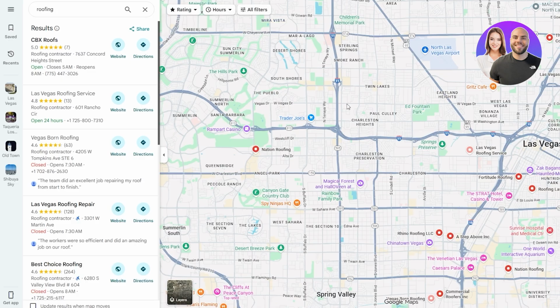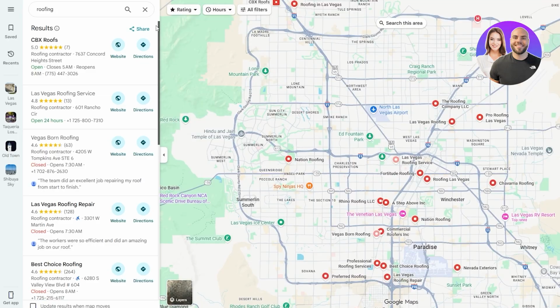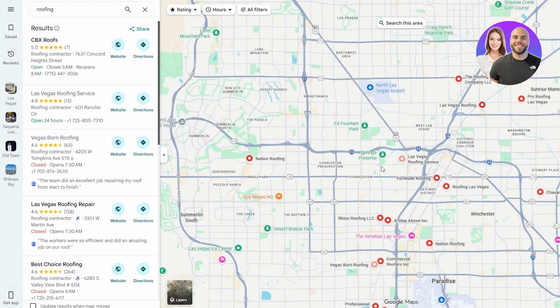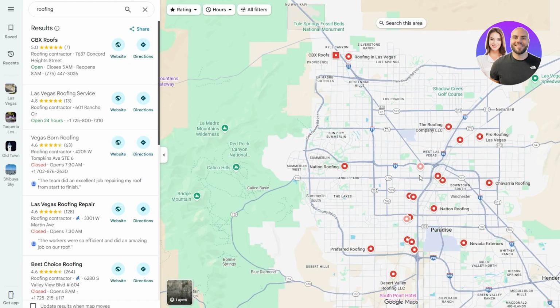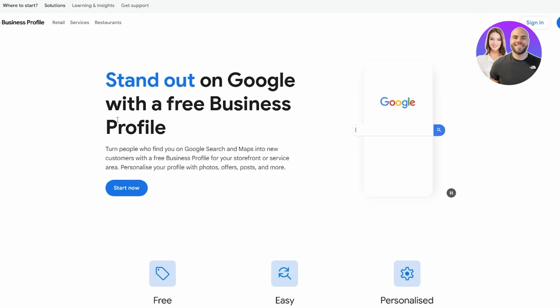People usually just simply go ahead and type in whatever they need near me. So if I were to type in roofing near me or restaurants near me, those would pop up, and the best ones would pop up like so. You can see right here, if I zoom in, there might be some other ones as well, but these are the best ones right here. That's why they have big map icons over here, and they pop up over here on the left hand side. That is very important. So to do this, you need a Google My Business profile, right?